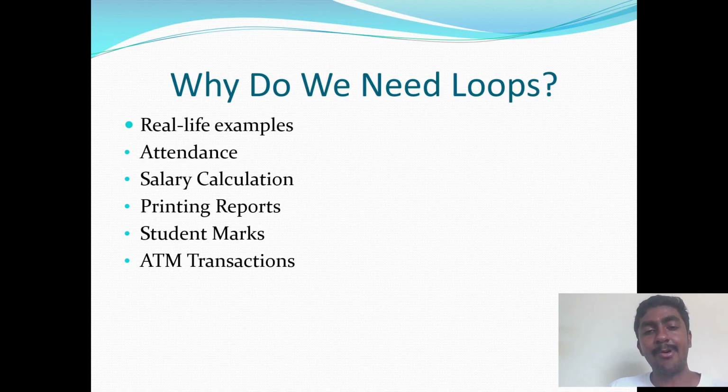Suppose a student wants to generate report cards. Again, the same process is repeated for every student. Or think about an ATM, where hundreds of customers use it every day. The ATM repeats the same steps: read the card, ask for the PIN, verify the PIN, perform the transaction, print the receipt. The process is repeated for every customer. These are all examples where the same task is performed again and again. Programming has exactly the same requirement. Instead of writing the same code repeatedly, we use loops.